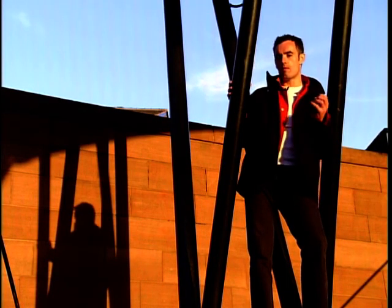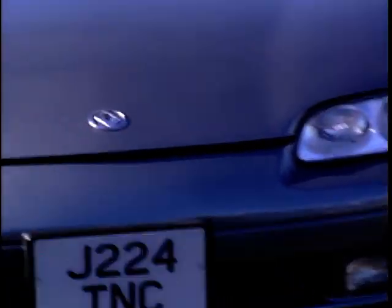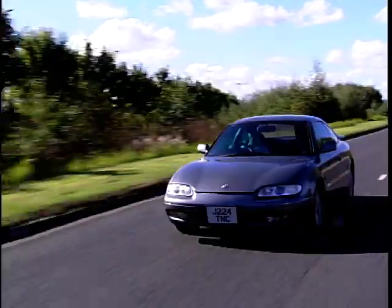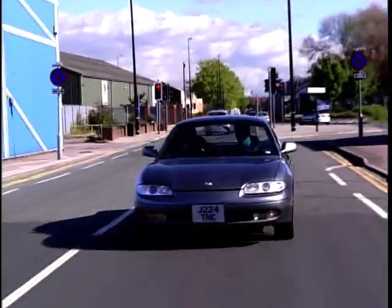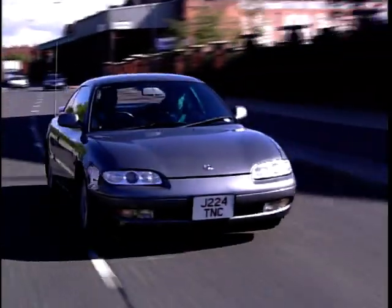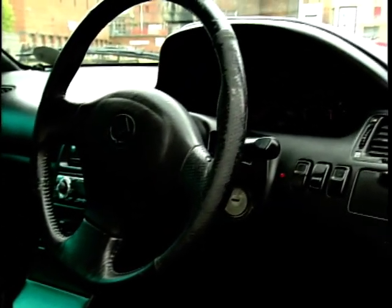Now, if you're tempted to go out and buy one of our 3 cars this week, here's what you should look out for. As the Mazda MX6 shares its underpinnings with the Ford Probe, most things that go wrong with the Probe also go wrong with the Mazda. Rear brake calipers seize and stop working, often without any warning, and they aren't cheap at around £150 each. The distributor also fails. A new one is about £500, but a repair kit is available and costs around £100. Interior trim is not the most robust, so check the overall condition for signs of wear.